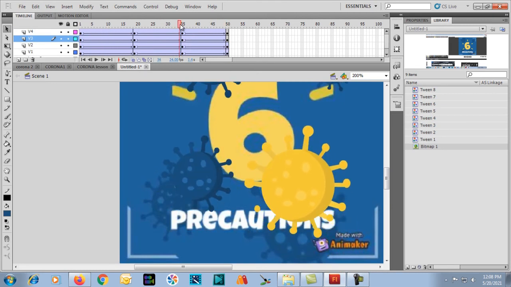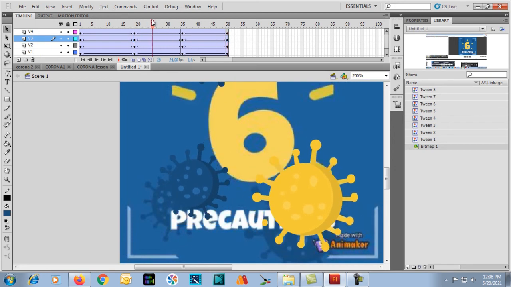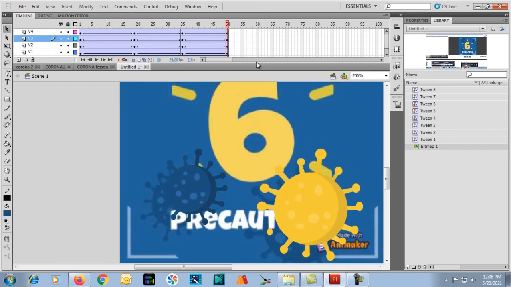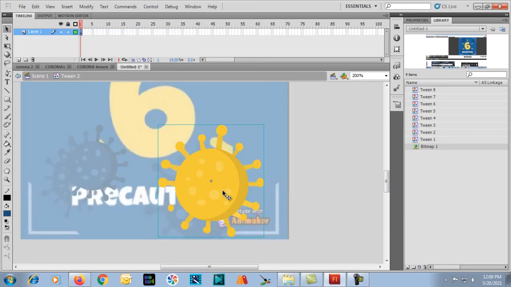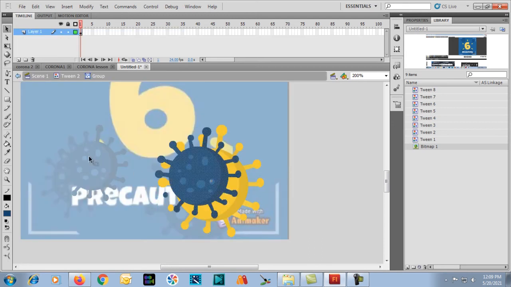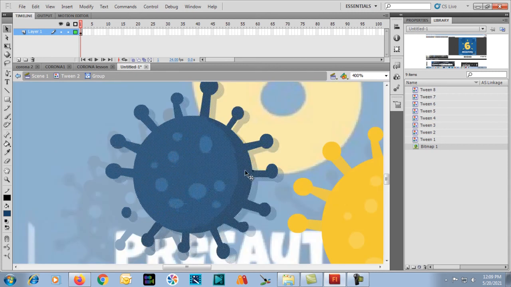The color scheme is changing. I need to copy the frame again. What I'll do is go to the mid frame and I'll copy. I'll press Alt, I'll click and I'll drag it. It has copied itself again. Now I'll double click the last one. I'll paste the virus again. You are going to do the same process for all four.